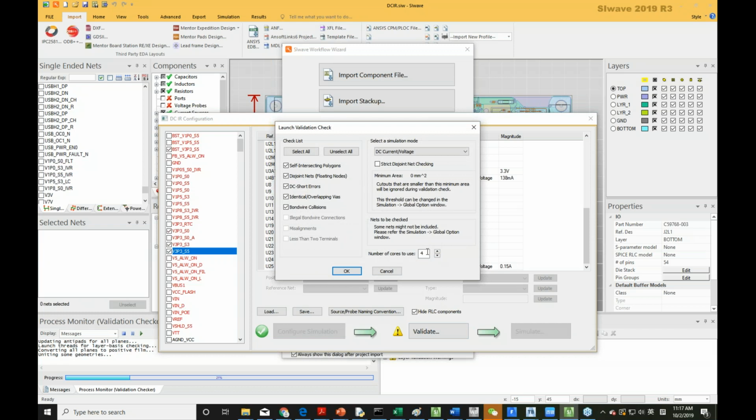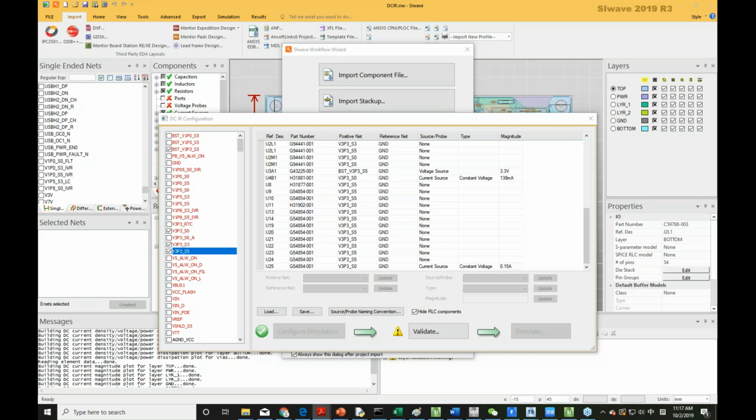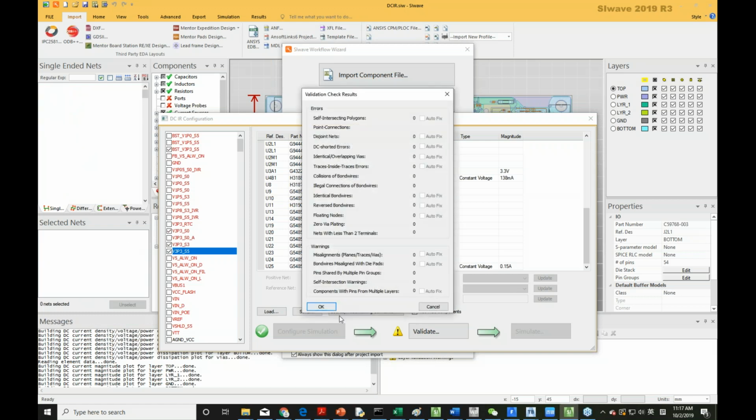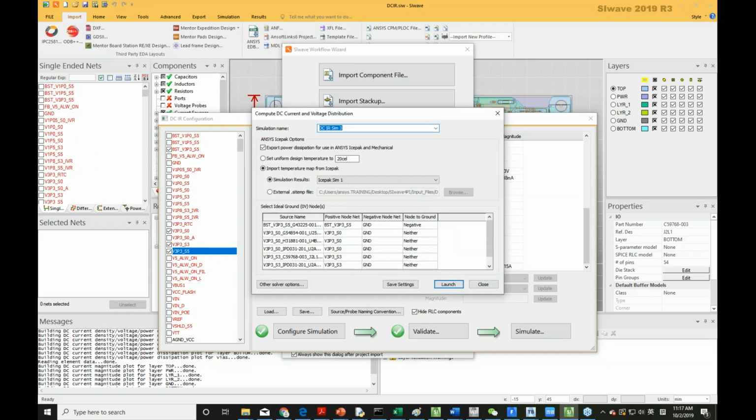I would say during the validation, you can specify a number of cores to use to speed up your process. Okay, so now we just need to hit simulate.